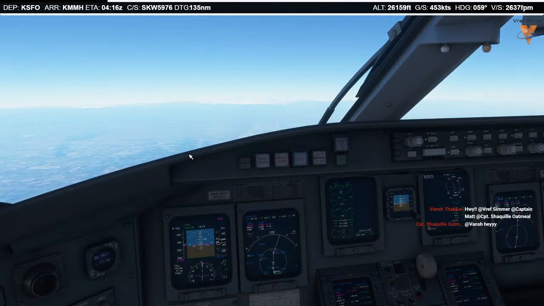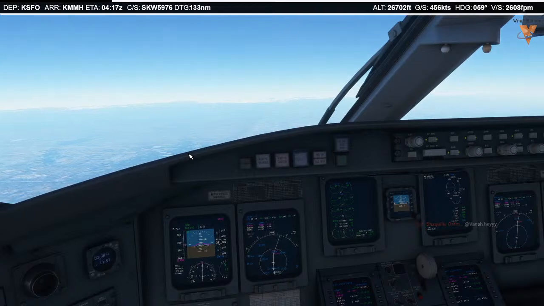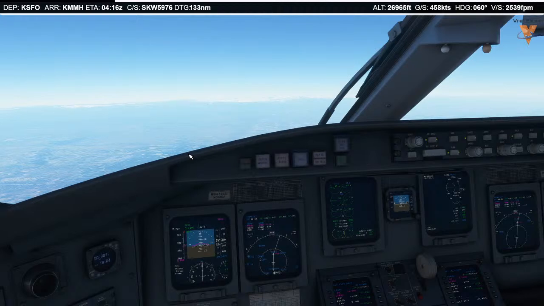All right, I'm going to find Captain Matt's weather report here. Looks like you said you might have to turn on anti-ice when descending into Mammoth Springs. So apparently there might be some icing down in that area, huh? Very cool.